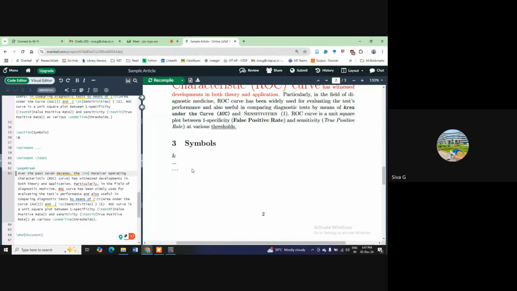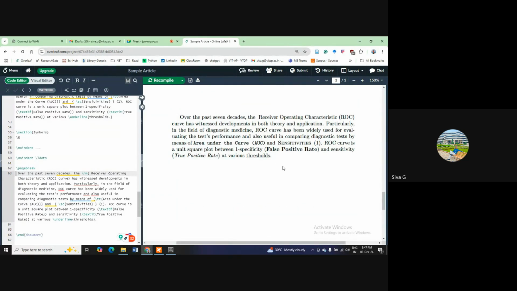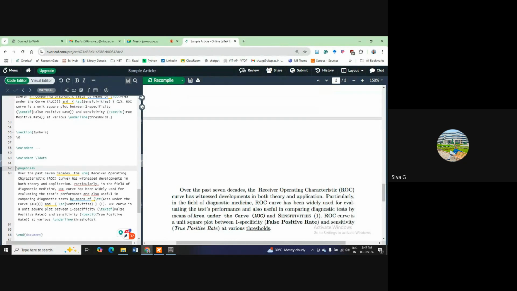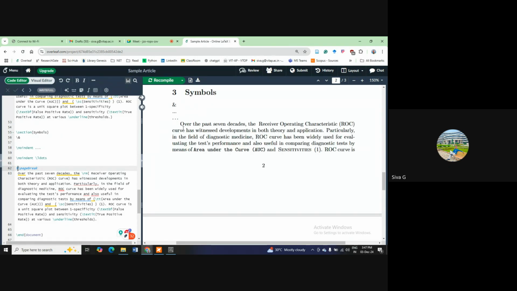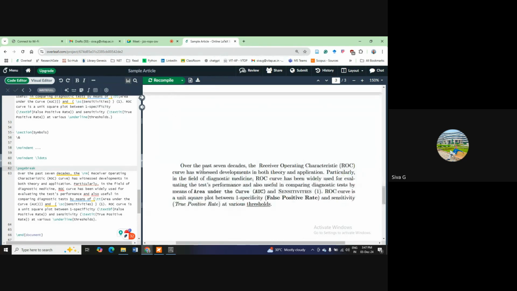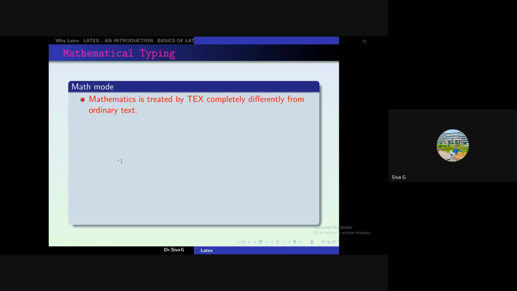Up to here we have text. If you use page break, the next text goes to the next page, a new page. If you omit this one, let us take, I'm not using page break, I'm killing this one line. Then the text will come here only. See here. I hope you understand. If you remove this, the text goes to a new page. Like this, no indent. I said no indent means we don't want any space at the start of the paragraph. So no indent.